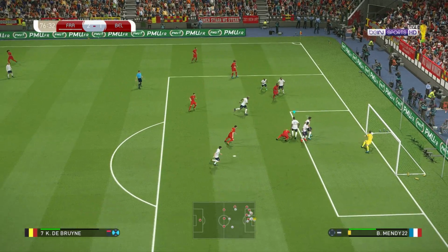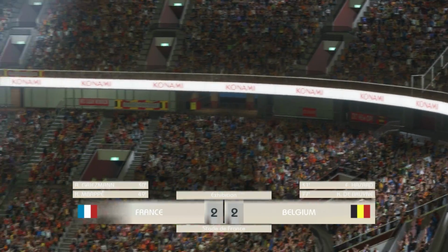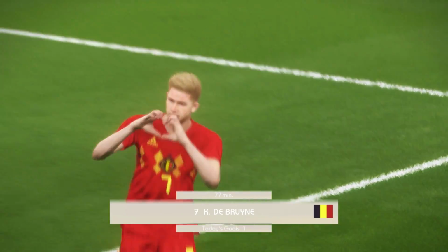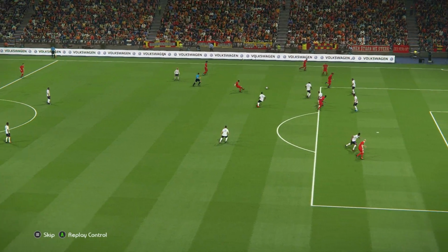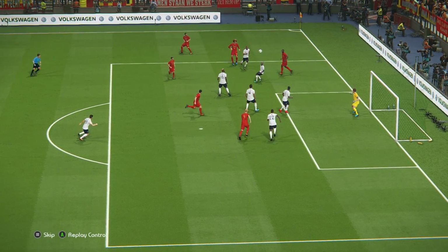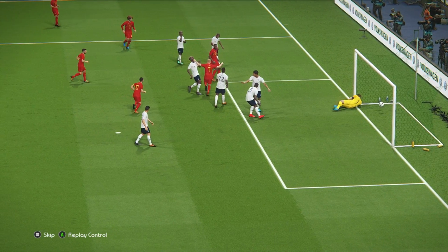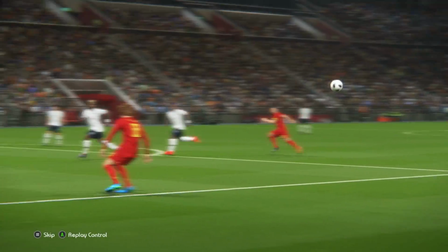It's a good-looking header! He scores! There seemed no way back, but they are level. Just so calm under pressure. Well, I think that defence there thought they were in good position and they had him where they wanted, yet somehow he's worked a scoring position when it didn't seem on. It's really crafty business, that.